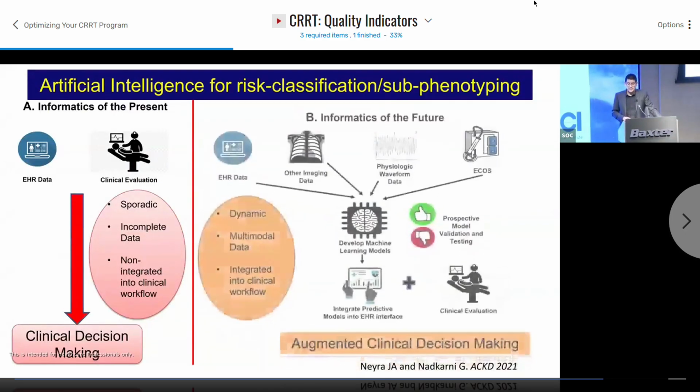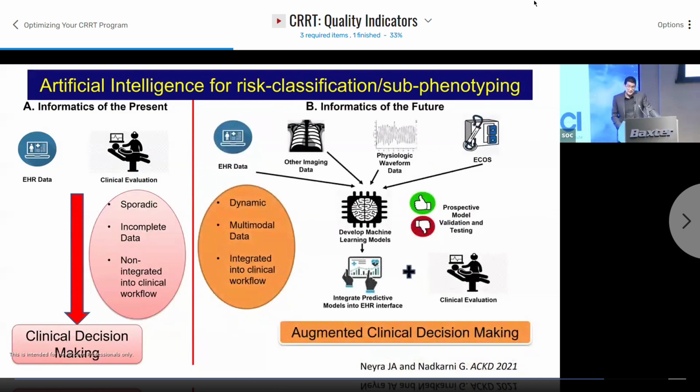And then, of course, the idea, and I showed you this yesterday, is that we can integrate not only device data or EHR data, but all the data that is available, what is called the data signature of a patient that is in the hospital, including all the monitors, imaging, etc., into creating these models of clinical decision support for augmented clinical decision.